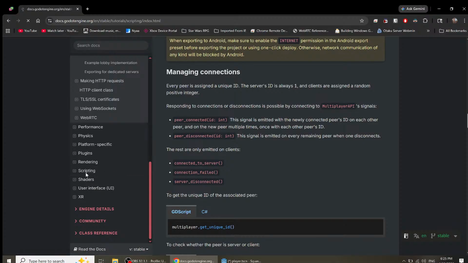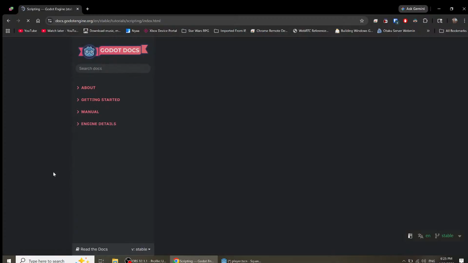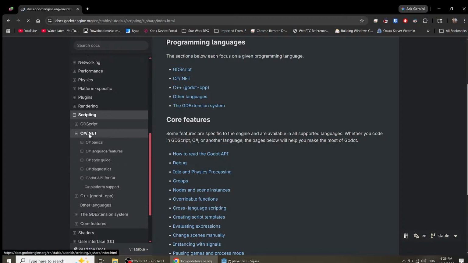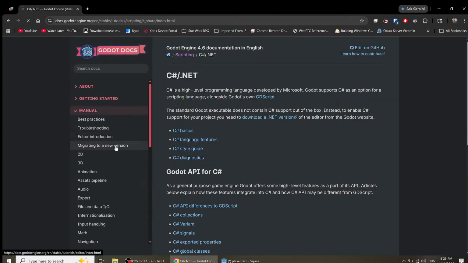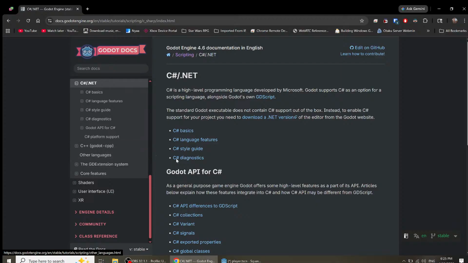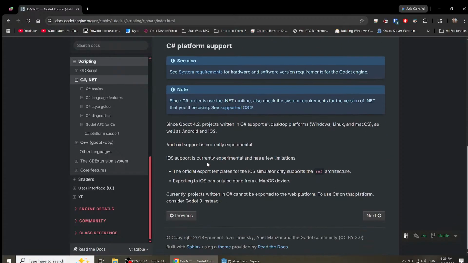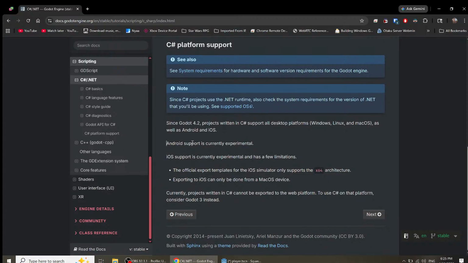Scripting differences. Yeah, Android support is currently experimental. I think folks have gotten it to work.